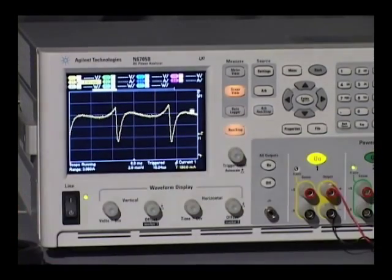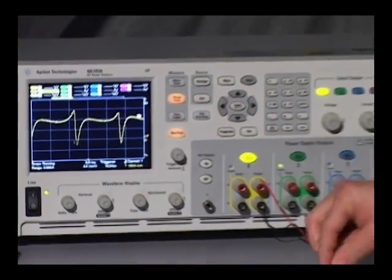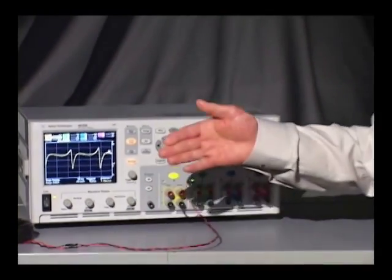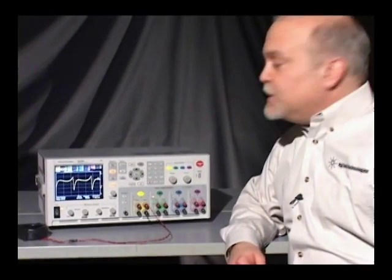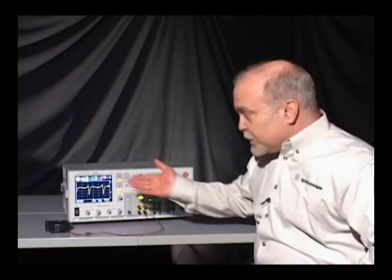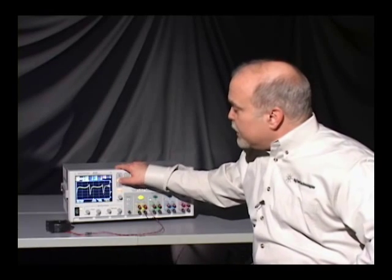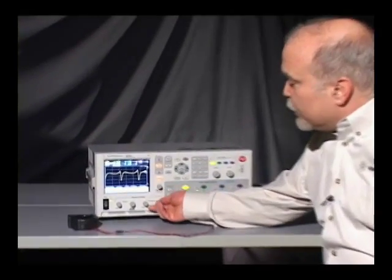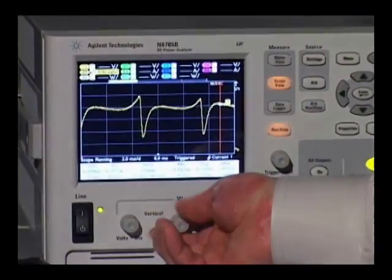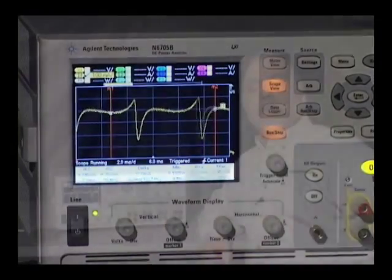So what I can do now with just this one instrument and one set of connections, very simply, is power up the device and get an accurate, easy, quick measurement of the power being drawn by this fan. If I need to make measurements on this oscilloscope, I could just count the grid squares, but there's also a marker mode. If I hit the scope button again, I can bring up a set of markers, and I can use those markers to make measurements on the waveform.